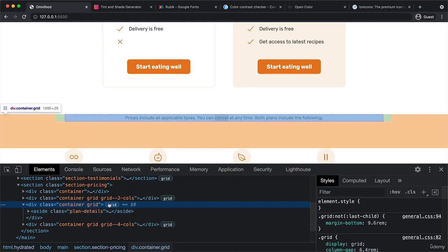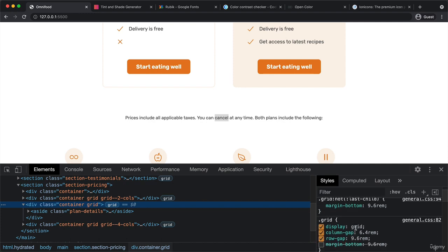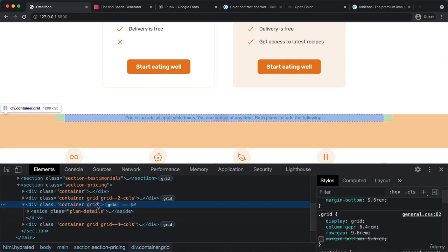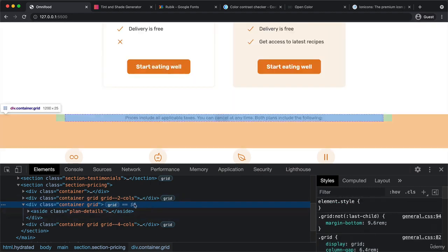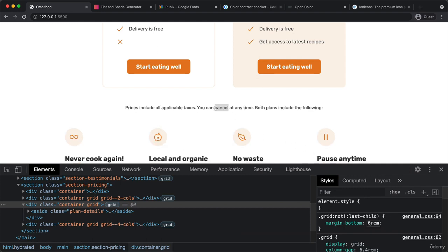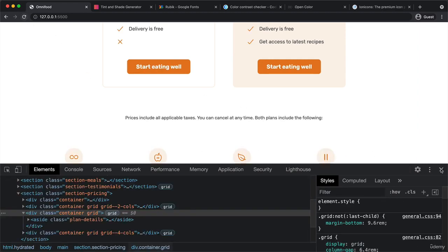So it is now a grid, but it only has one child element, and so it has basically just one column. And also we didn't even define the columns anywhere because we didn't put the grid and then something columns on there. And so this is just to maintain this same spacing everywhere. So if at some point in our design we decided to change this like to 6, then that would change everywhere. Okay?